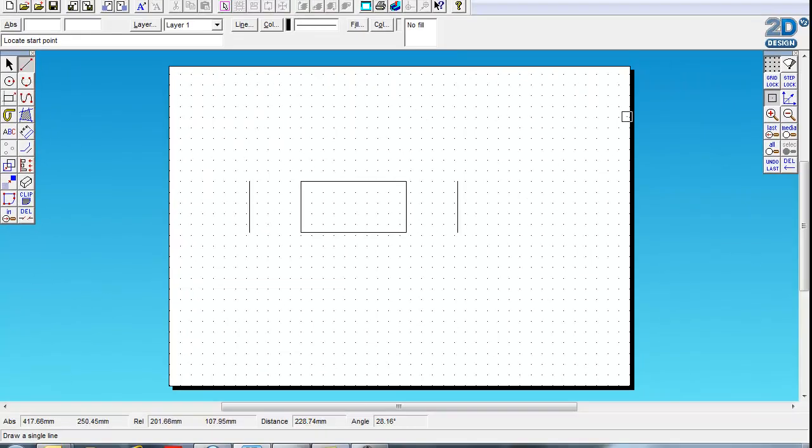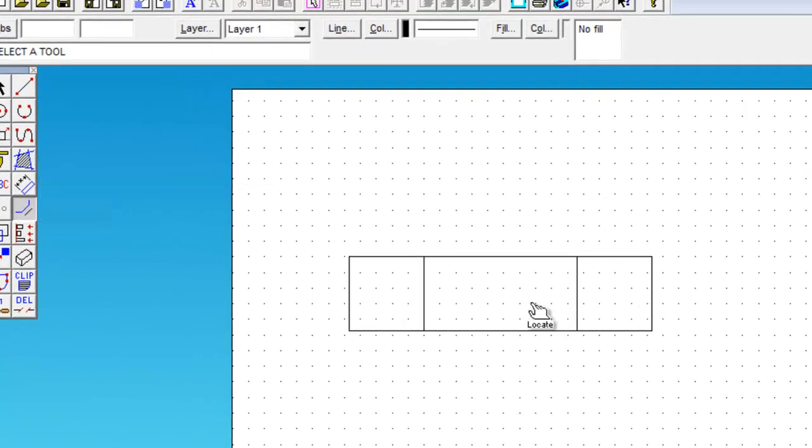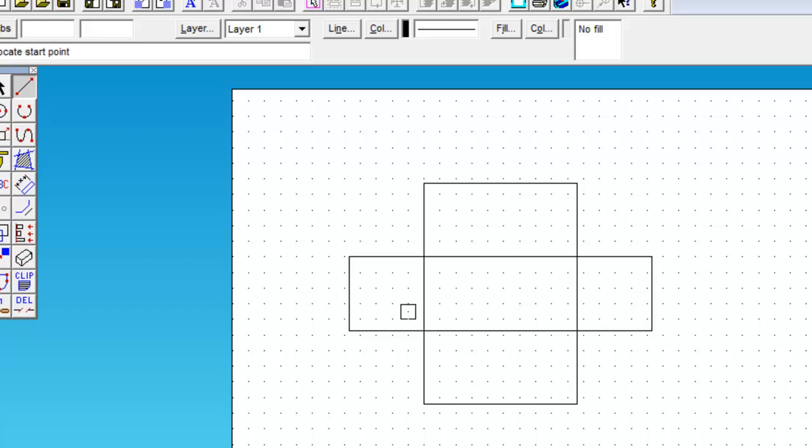Now use the line tool, make sure the attach tool is on, and again join the ends of the line. Keep to 47. And again, keep on joining the lines until you've got what you want.